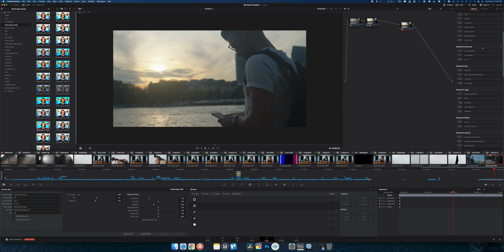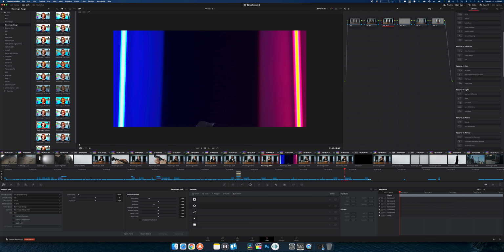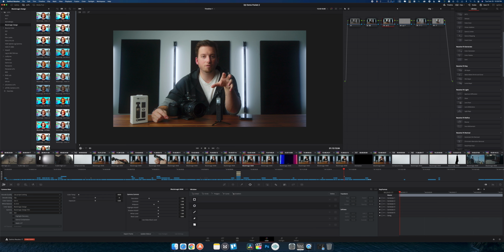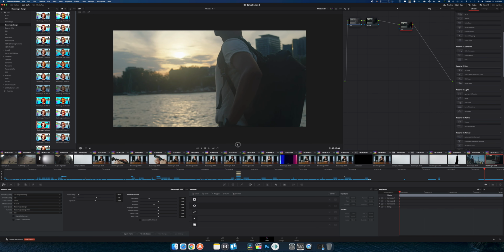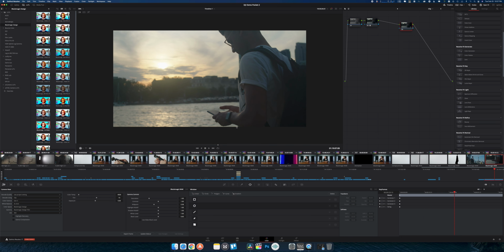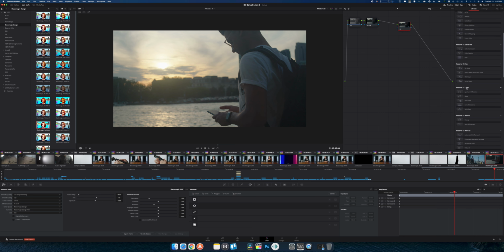So a lot of the time, I really like kind of glowing stuff. And if you've seen my work before, you know that if I go to one of my shots here, I use a Dream Effects mist filter, which adds this kind of really nice little haze, glow, whatever you want to call it. Basically just blooms the highlights on the shots. Now, I didn't have that when I was shooting here. I had a really basic kind of crappy lens. And so this is just a very boring image right now. So on the right-hand side here, I'm going to go down to Resolve FX Light.